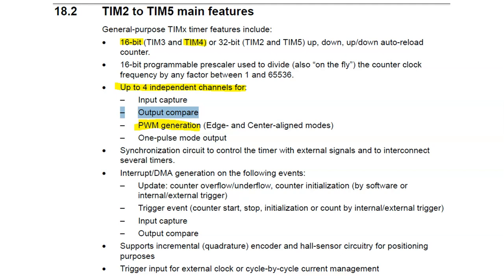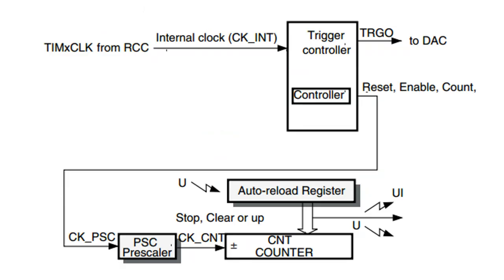It has 4 independent channels. Let me quickly elaborate on that. This was the general block diagram we were working with earlier with a basic timer. What does a basic timer have? Well, a basic timer has nothing more than a way to divide the clock frequency, that's a prescaler, and a way to load a value up to which you want to count or count down from, that's an auto reload register. The combination of the prescaler and the auto reload register basically gives you precise control over how quickly you want the update interrupt flag to come up. So this was the idea behind the basic timer.